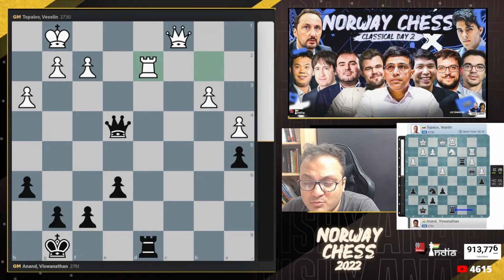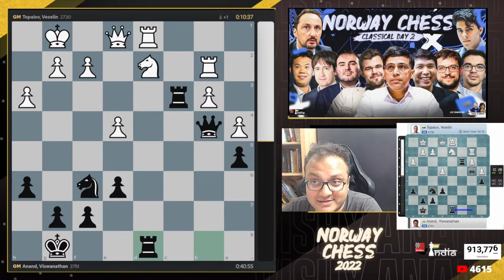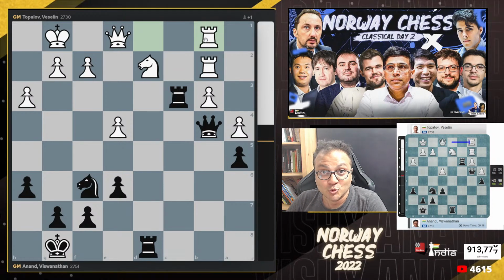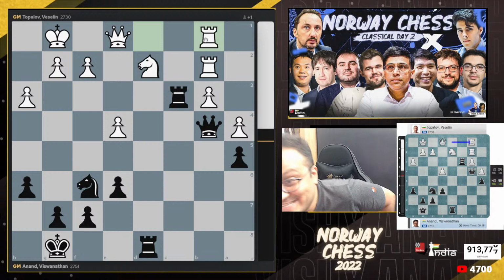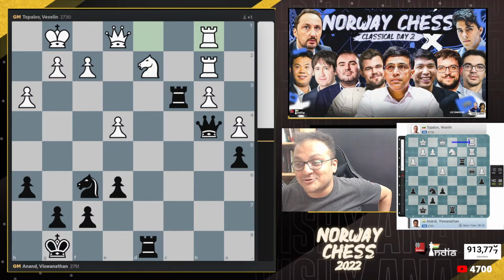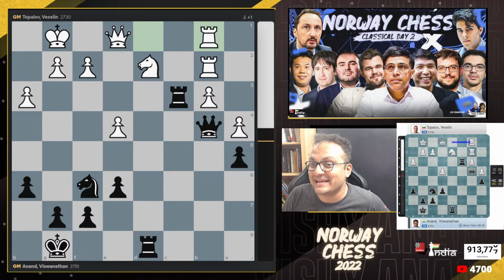So a draw might be the most logical result here, but this might be the last move that Topalov has to play accurately. If he manages to spot this, he should be okay. Oh, he goes rook b1. Guys, guys. Topalov is actually playing on. He's like, Vishy, I'm not going to give up my pawn.